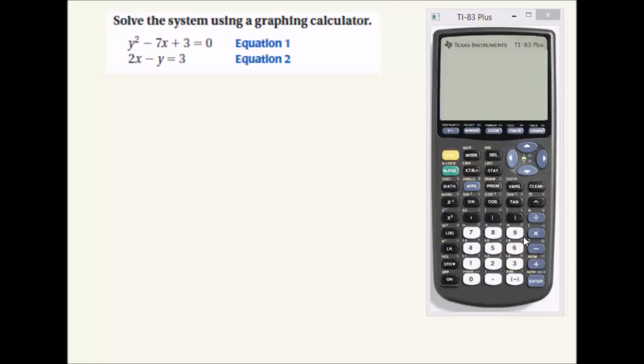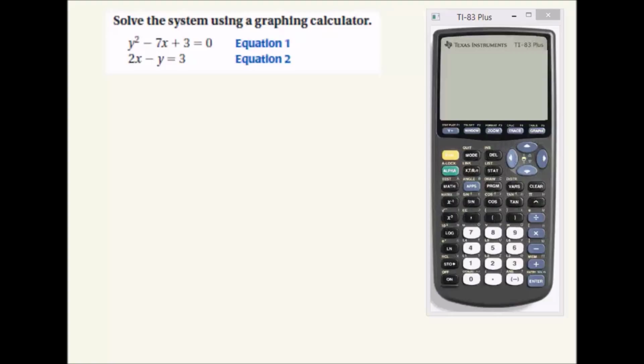So way back in chapter 3.2, we talked about solving systems of equations. We talked about substitution, elimination, and using a calculator. In this section, we're mostly going to focus on using a calculator because you can solve, let's say, 90% of the problems with the calculator.